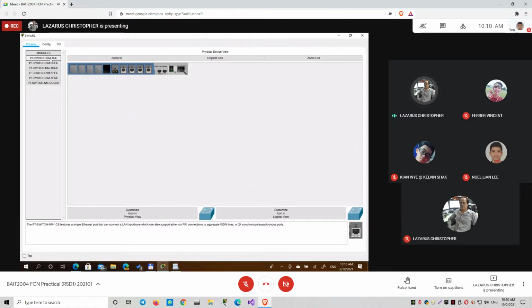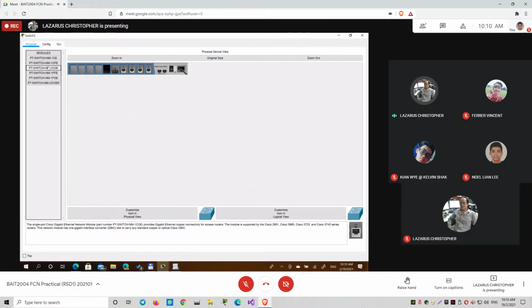Let's go and click. Okay, this one is ISDN. Okay. This one is one fast Ethernet. Okay. No, we don't want that. That's fast Ethernet. And gigabit Ethernet copper. Well, we want fiber, right?